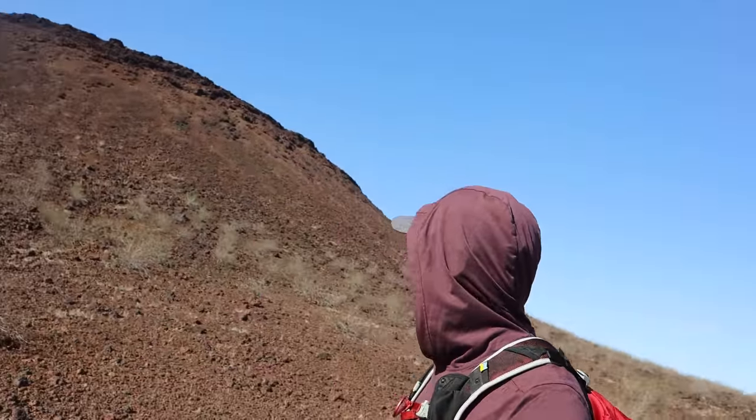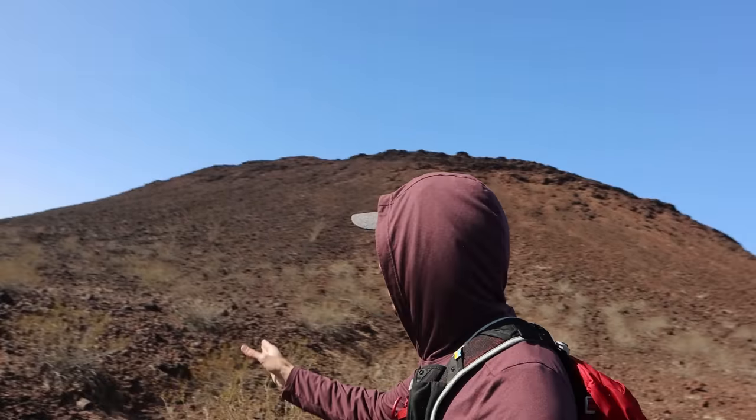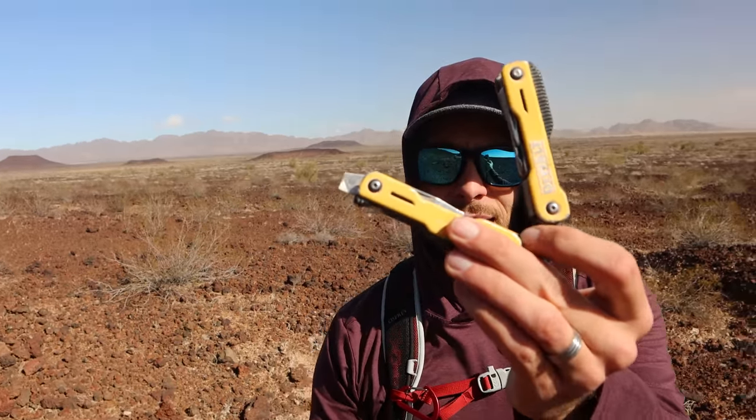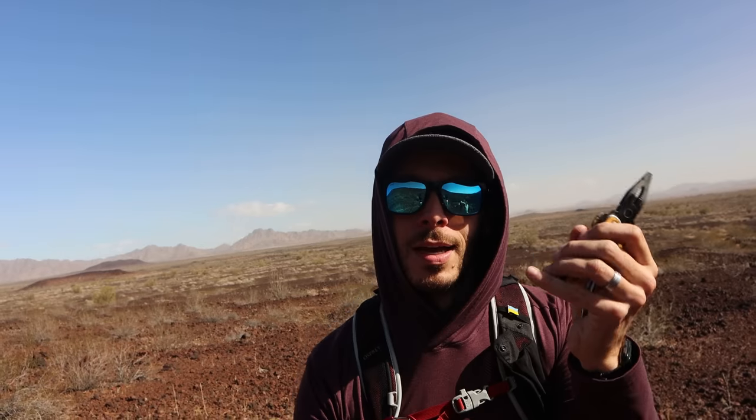I've made it to the base of this cinder cone here and I think my plan is to just go straight up the side of it. Also while I was playing with the Dewalt multi-tool, I was taking the little tools — the knives, screwdriver, everything — out and seeing what kind of shape they were in. The only thing I noticed is that one tool is cut off, snapped off — I think that was the little ruler, about a two-and-a-half inch long ruler. Looks like there was also a file attached to that. But everything else seems to be in pretty decent or at least usable condition.